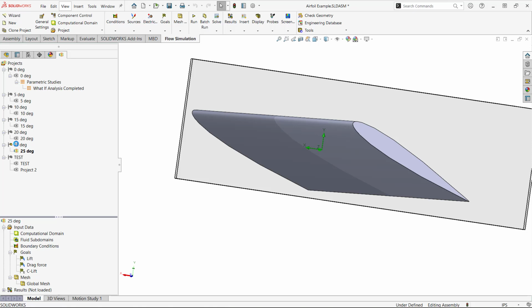You're going to basically have to babysit them, and then you're going to have to post-process each result, export it into Excel perhaps, and then graph these trends. Versus if you just run this parametric study, you can hit the run button and go off and do something else, and then come back and look at some trends. So again, the automation is one of the main meal tickets for this type of exploration, and we can do it just fine with Flow Simulation.